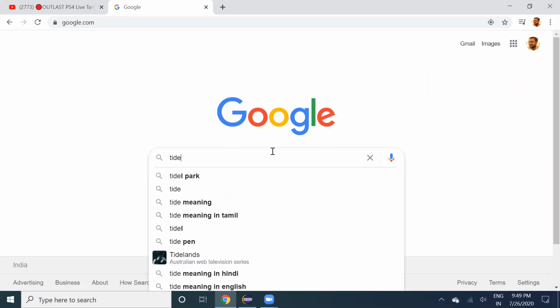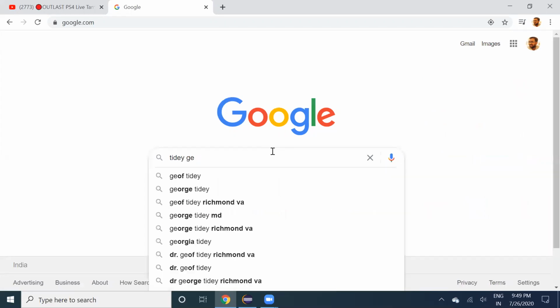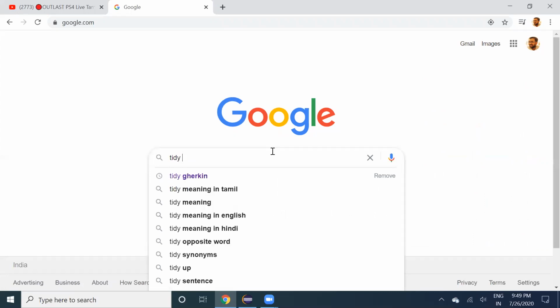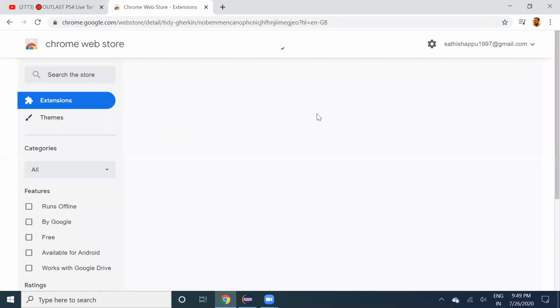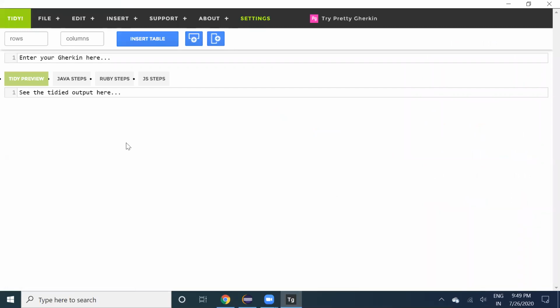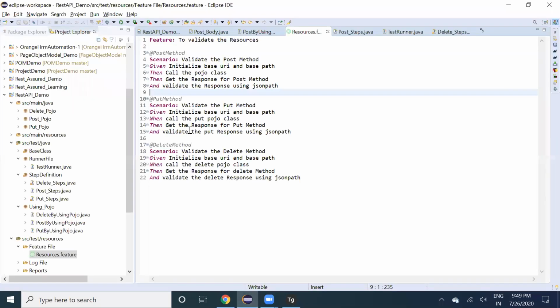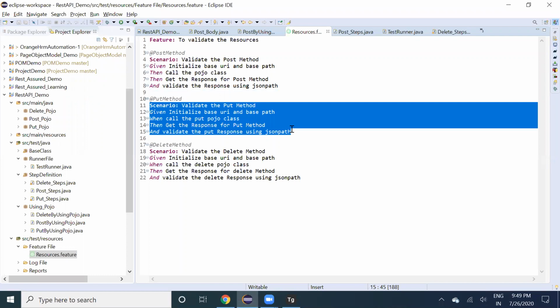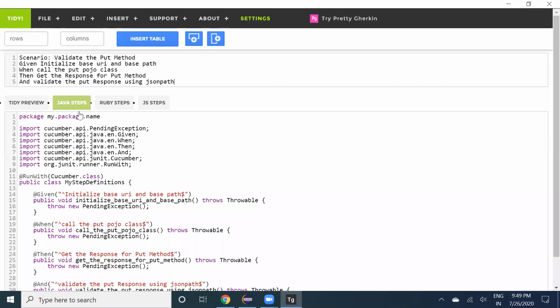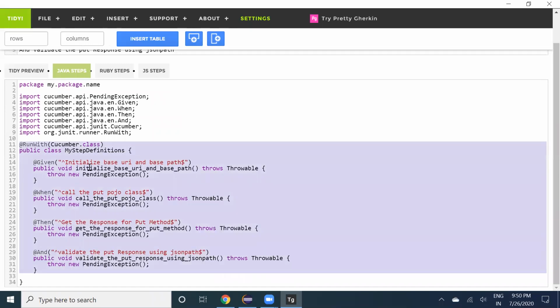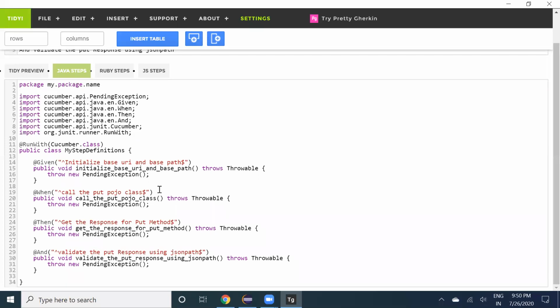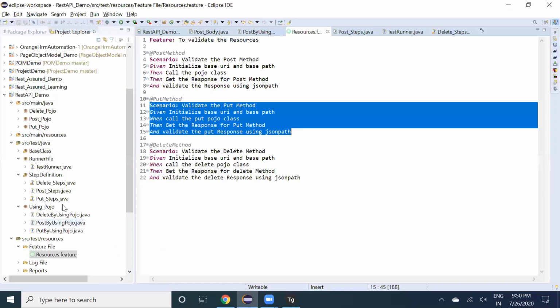It's the Tidy Gherkin Chrome extension. With this we add the launch app, then we can generate the steps. Since we already wrote the scenario, can you go and generate one scenario there? If we generate, the steps should be generated. We'll copy these methods and paste them in the step definition, same thing as what we did yesterday.